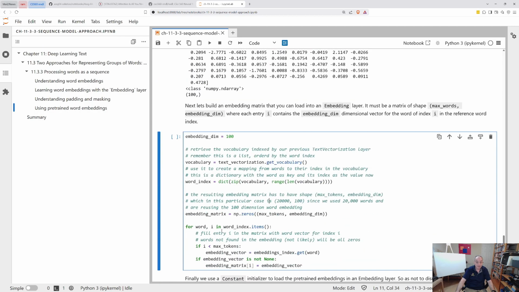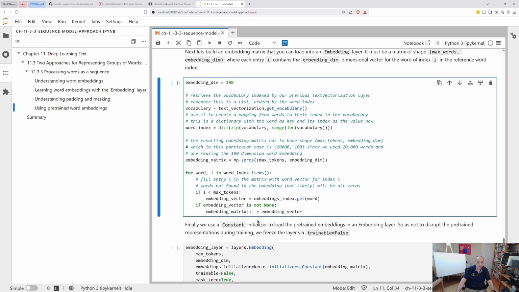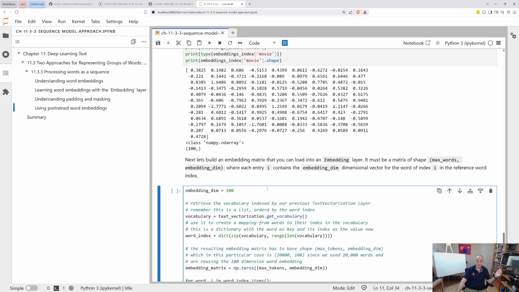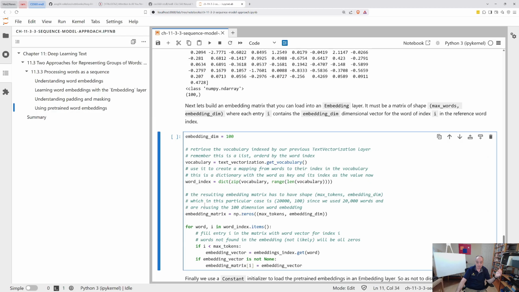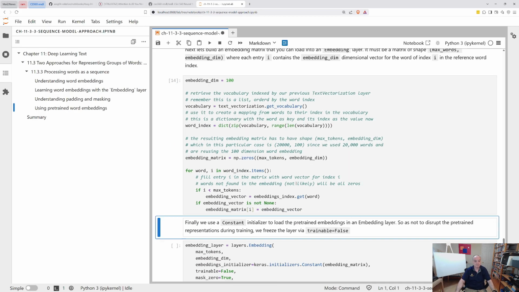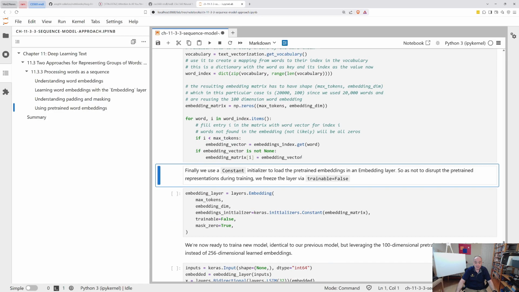We're basically going through these items one by one, and creating this embedding matrix that we're going to pass into our embedding that has that shape, max tokens by our embedding dimension. So let's go ahead and let that run.